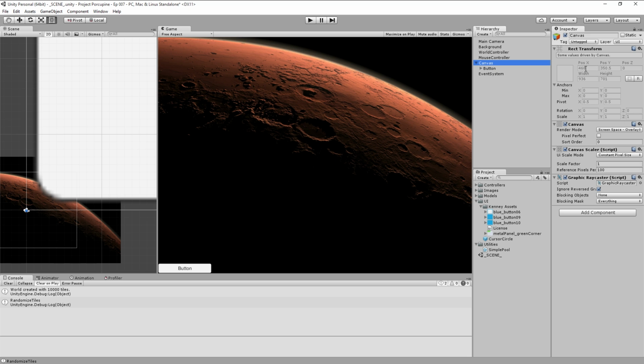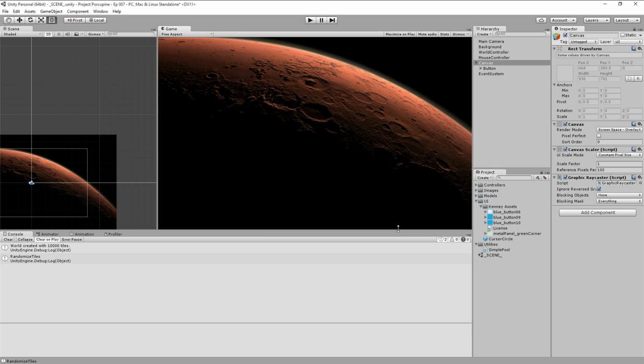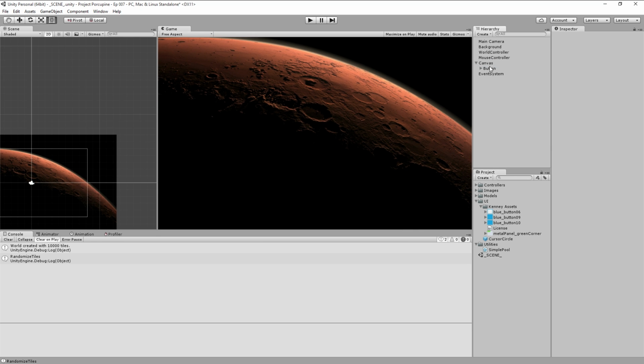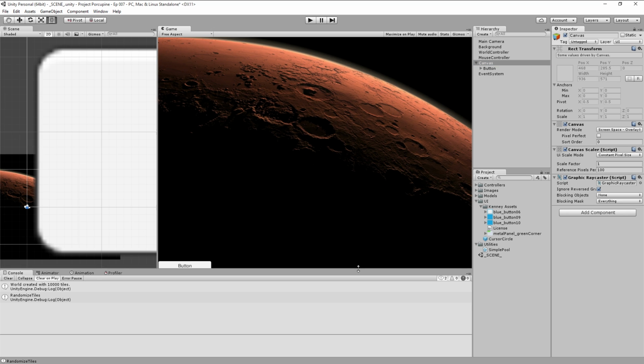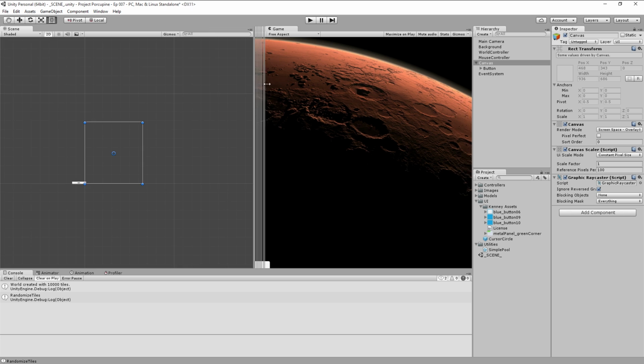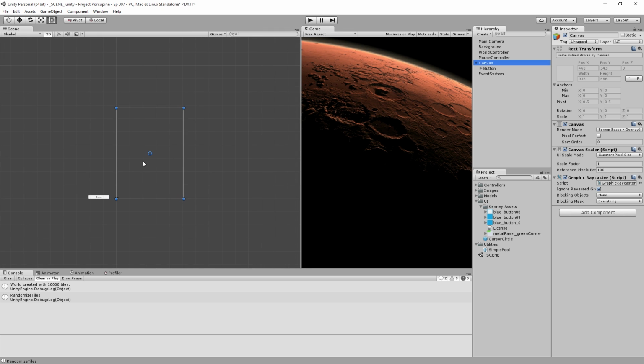Note that the canvas uses a coordinate system that is basically pixel-based, right? It is very, very large. Right now, the height and width of the canvas is exactly the same as the game window over here. In fact, if I change the game window size, you can see, there we go, the height changed to 571. If I do this, and you'd have to click off and click back on, the height changed to 686. And if I double click on canvas, it'll move my scene view to encompass it.